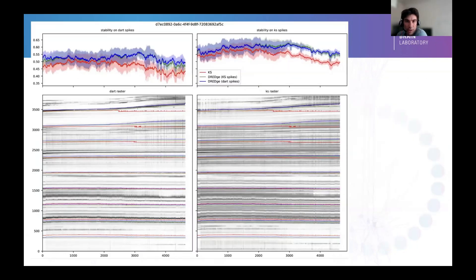Another thing I wanted to discuss is the drift registration. So here we can see in red, so we have raster plots on the bottom, and we can see the drift. And I'll show you the attention to the detected drift motion here. And what we can see here in red, the original algorithm did not fit this dataset in particular. And we have many more datasets where the drift correction was not tracking the actual drift on the data. So we decided to implement the dredge registration system, which is a non-rigid decentralized registration.